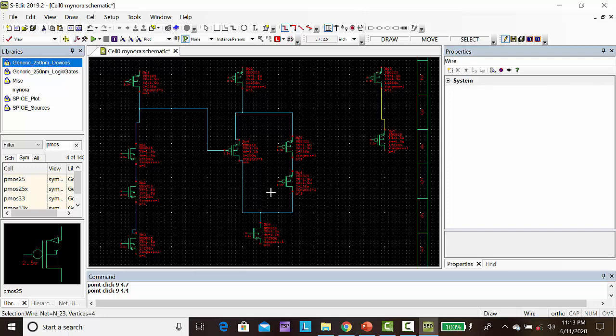So the output from this PMOS section will be given to the input of this final section.